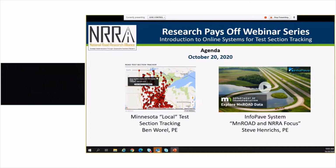It allows users from anywhere in the state of Minnesota to access it, to put in what they've done, and to have that whole feedback on what's been going on. Related to the MnROAD system, that's MnROAD NRRA. MnROAD's been collecting data for 30 years. Steve is going to be talking about this. We have 30 years of data that's been collected on both the Low-Volume Road and the main line, plus some other facilities that we've done throughout the state and also Missouri. He'll be talking about how we've moved that data from our Oracle database that was centralized in Minnesota, and how we're trying to get that out online for people to utilize.